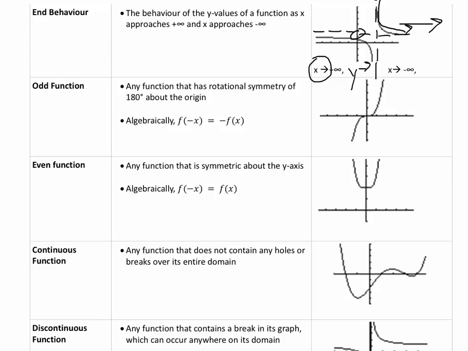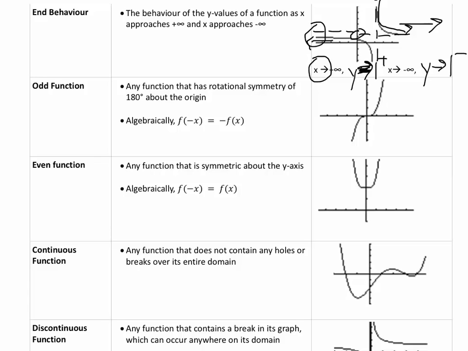That means that our function is going to approach y equals 1, but from the positive side. So we put a little positive up top there just to indicate that it is approaching that value and from the positive side. As x approaches negative infinity, going this way, our y values are going to approach 1 again, but they're going to approach 1 from the negative side.